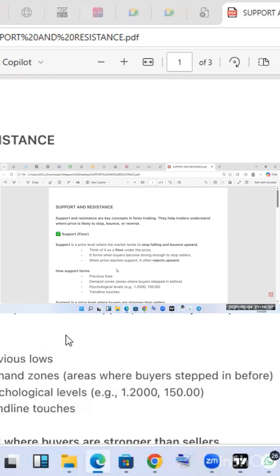Sometimes when you have been trading before, you see that price was falling, and the moment you get to a particular point, it will just bounce back with speed. What that tells us is that buyers are in charge of that zone. Buyers might have placed an order there. So the moment it triggered that order, the price will just bounce back up.